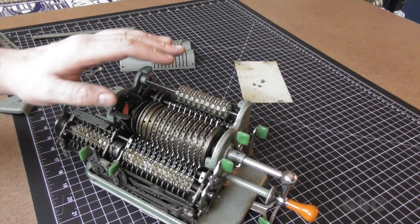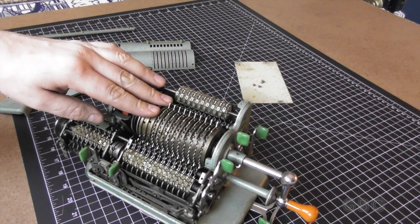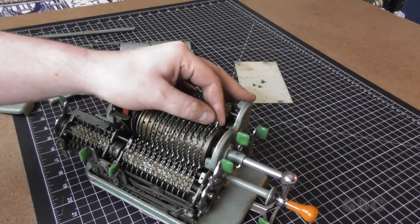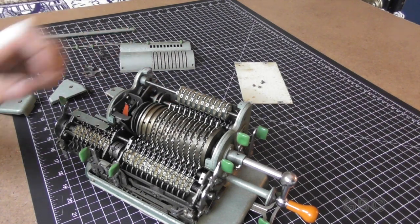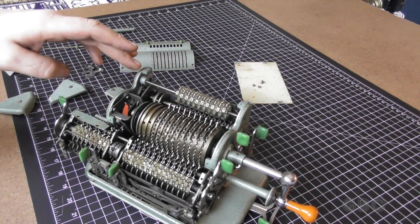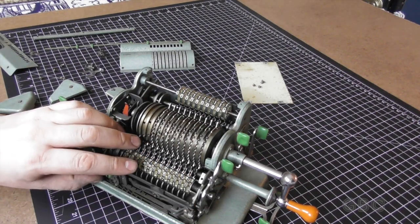Alright, so I've used compressed air to blow the dust out, and then I sprayed a little bit of silicone lubricant on there, and things are moving a lot smoother right now. It is still hard to crank, and I think it has to do with those upper number wheels. I'm going to have to remove that shaft underneath it in order to get the number shaft out so I can take the number wheels off and clean them.